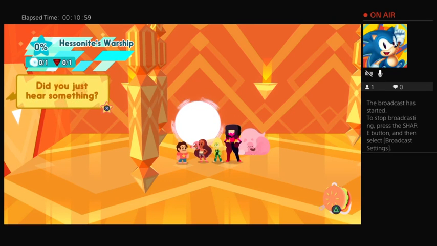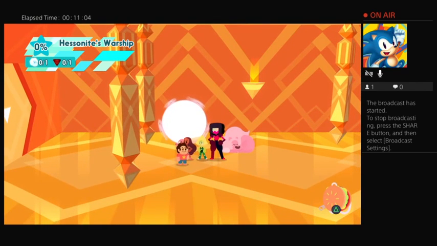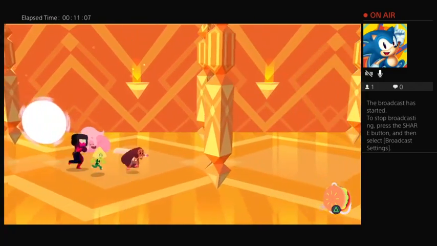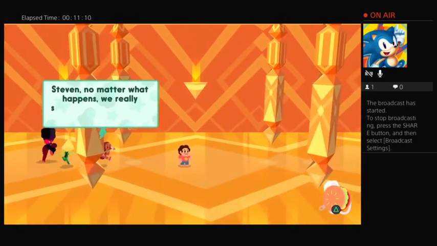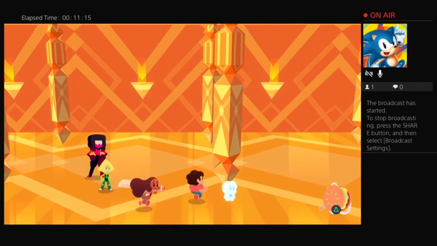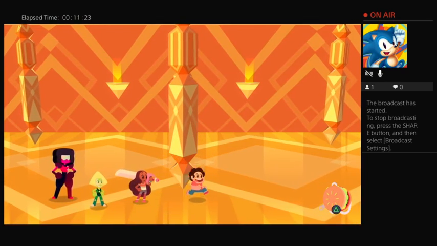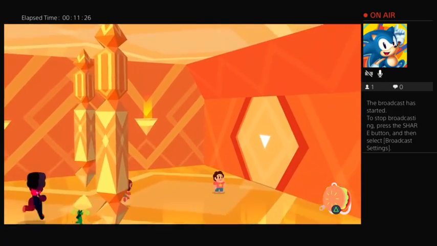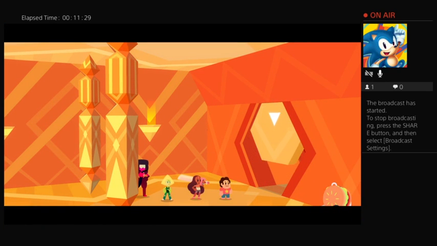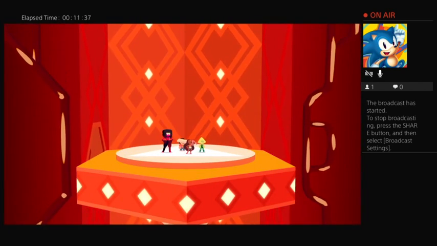And... uh-oh. Now, that might seem like a stealth section. Nah. This is literally just a hallway and a boss fight. One more little light, Steven. I guess in case you hadn't used a bunch of level up charms beforehand. Well, let's give him a hug. And through this door, our final boss awaits us. Well, first there's an elevator.